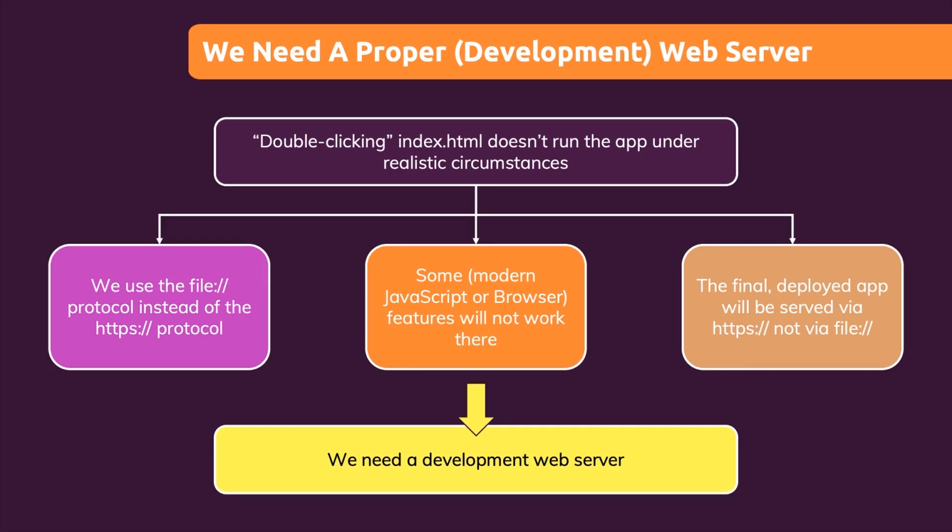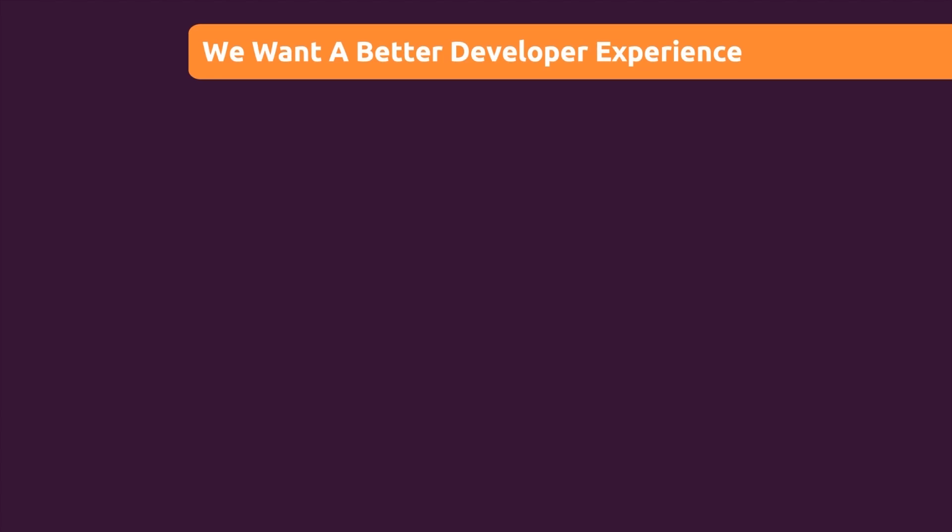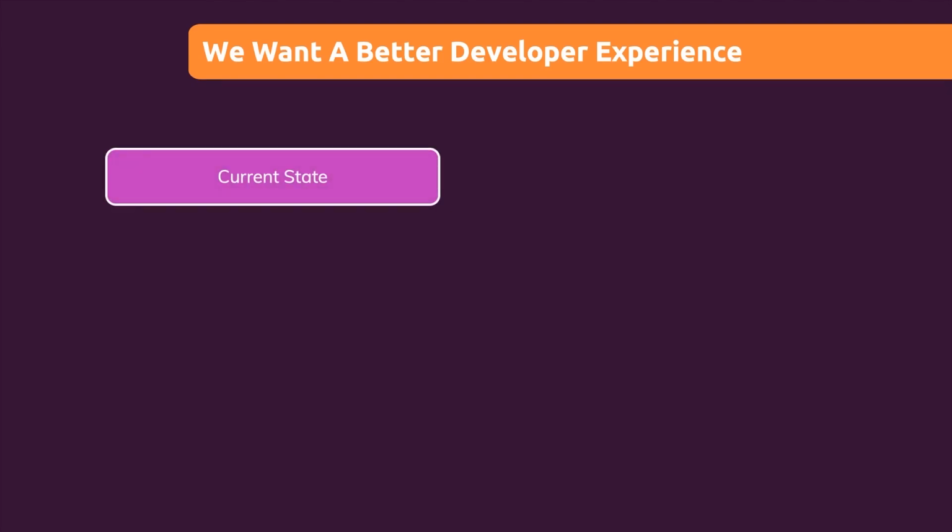Now, besides the need for a web development server, there also are other reasons for switching to a better development setup. Because you might not have noticed it yet, but actually you might want a better developer experience. Thus far, the way we wrote code, it worked, but it has certain flaws. Our current way of writing and testing the Vue app has flaws. So let's see what our current state is.